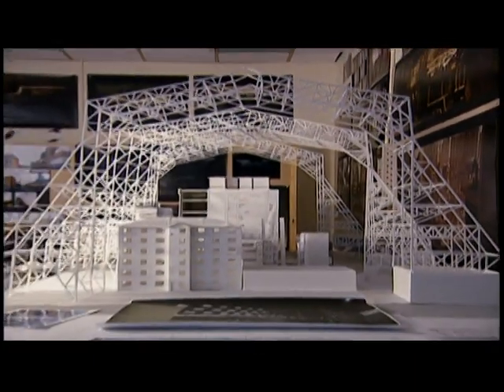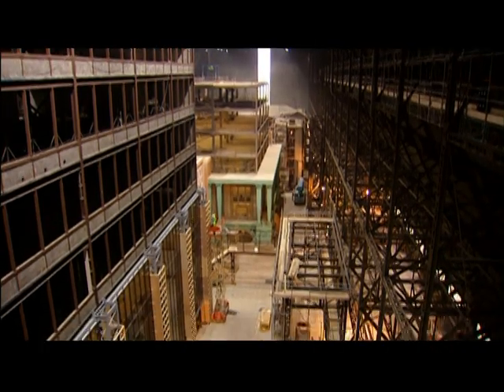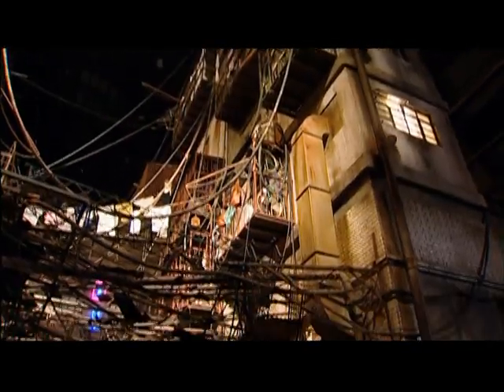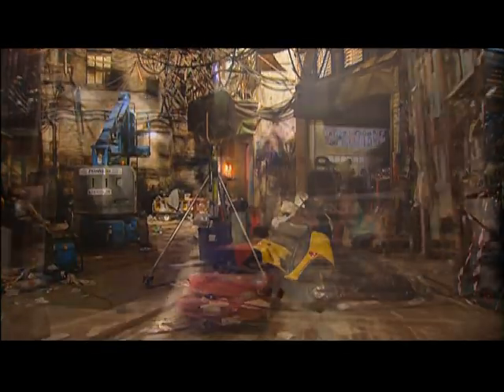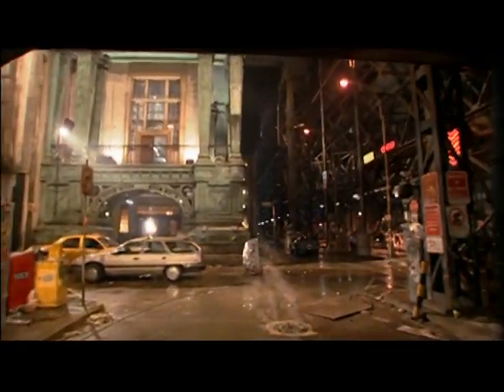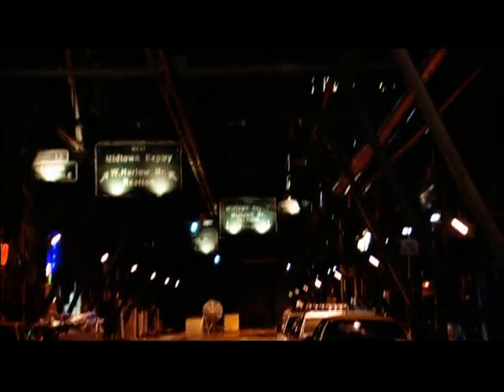Far and away the largest stage I've ever worked in. It's like putting eight of the largest L.A. sound stages in one building. We built a model of the hangar so that we could make sure that what we were designing would fit within it and would work within the space. A big advantage — what the designer and director liked — was the height: we've basically got 160 feet. We've managed to build a city, an actual freeway, a borough, and then a downtown area, all in the same building.